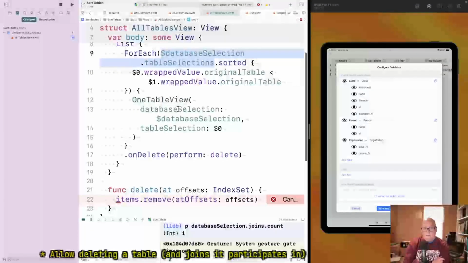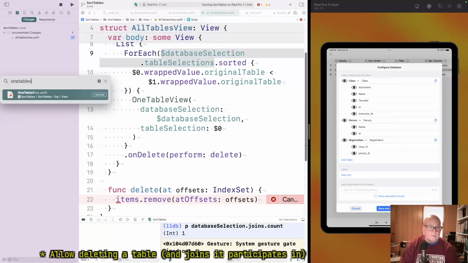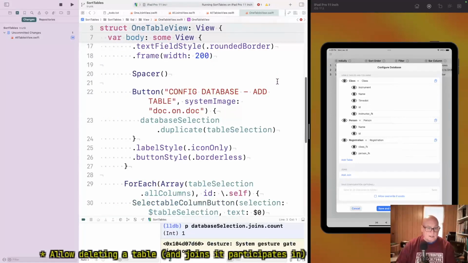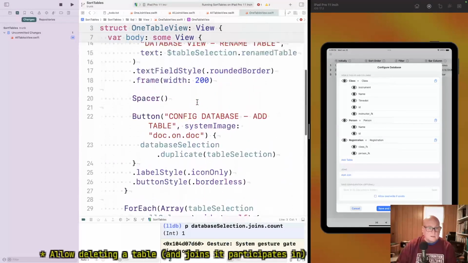Now we don't maintain any current selection or anything like that. Yeah, one table view. Let's see. Well, he can have the duplicate action. Whoops. Where's that button?